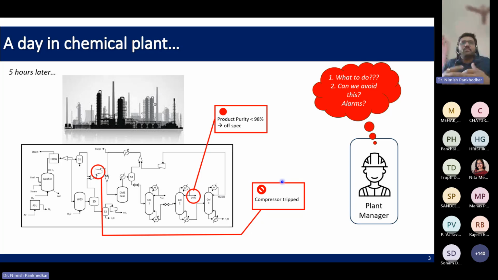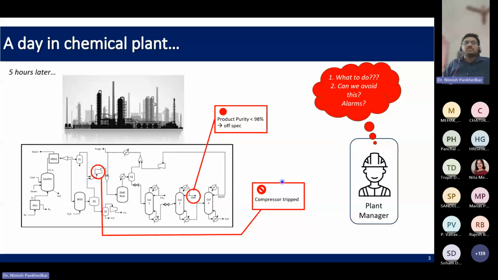Because what we do now is retrospecting or doing a diagnostics of the situation. But what we could have done, if we could have got insights into what is going to happen in the next 8 hours or in the next 2 hours, that would have helped us in two ways. Either take a proactive action instead of corrective action, right? Recycling the off spec is definitely a right corrective action, but instead of a corrective action after the problem has happened on the site, can we do a proactive action and avoid the problem altogether?